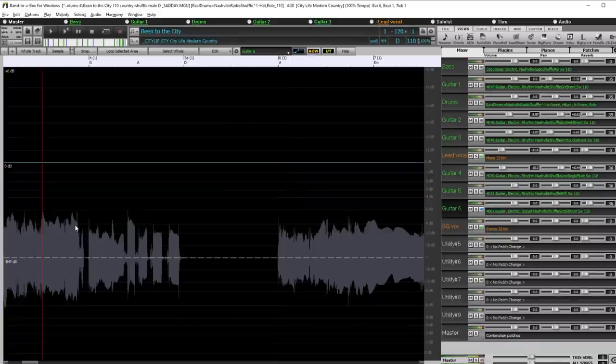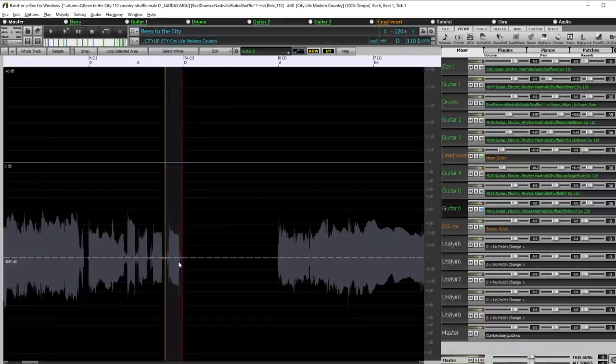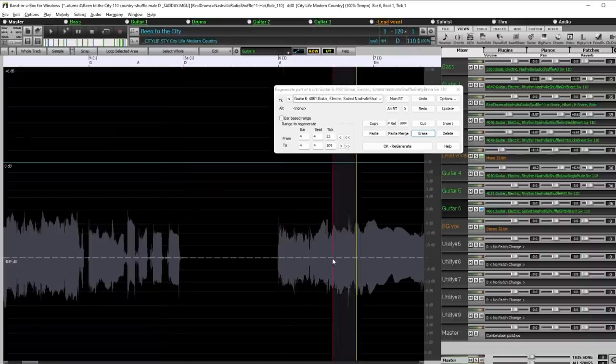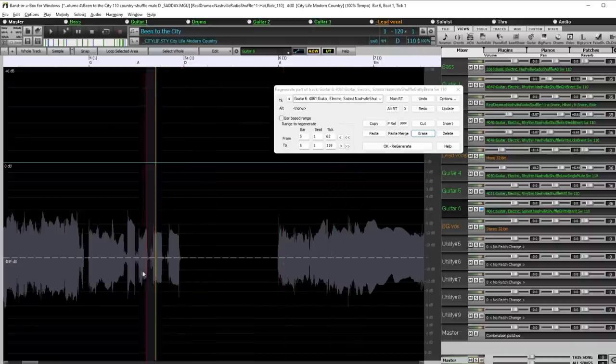So that's now sounding a lot better to me, but it does end pretty abruptly. Now I have a couple of ideas as to how I can maybe change that. So before I told you that Control F8 was that really quick, just automatic regeneration, there's another option, Alt F8, which brings up this dialogue, and it's a floating dialogue. You can still do stuff underneath with this being on top.